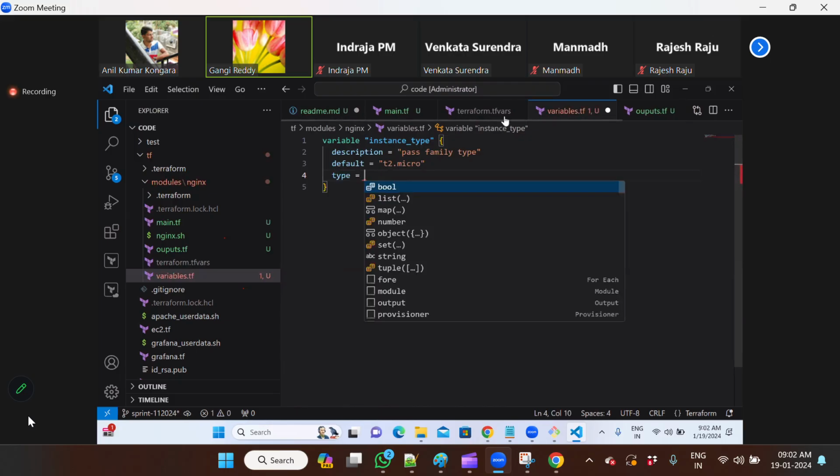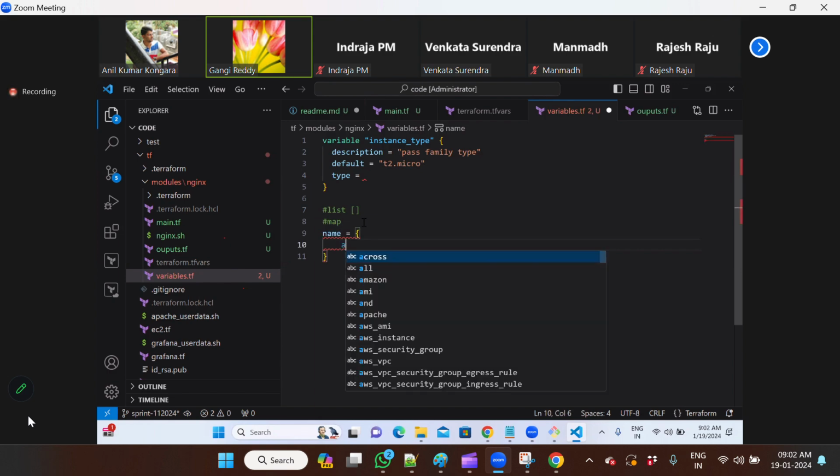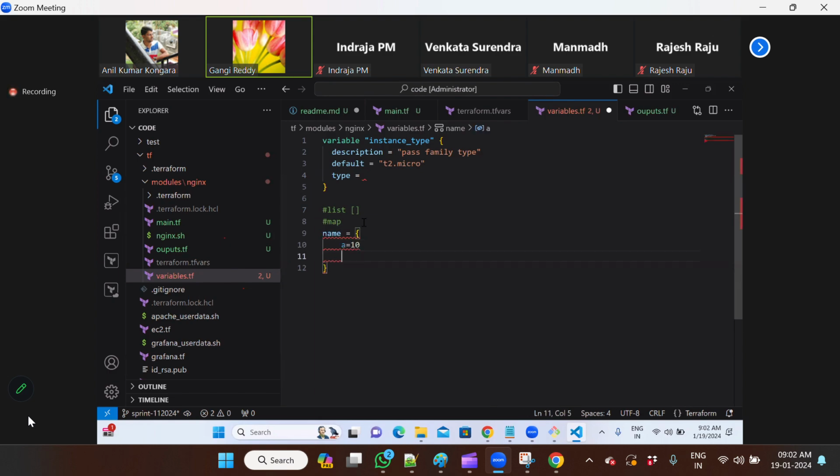What type it is: this can be a list, or the list will be like this. And the map will be like this: a name, and then a block. Inside this block, something like A equal to something 10, B equal to something. This is called a map.